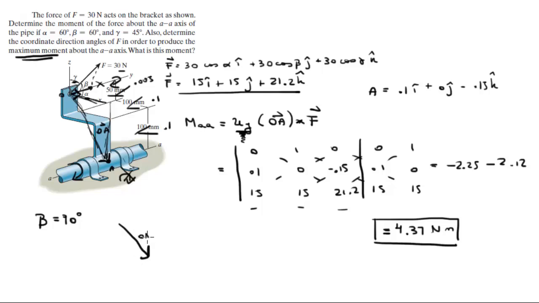β equals 90 degrees, which will make the force lie in the zx plane at 90 degrees from OA. This is OA, and this is the force F, and this is 90 degrees. Now, this is the x, and this is the y. You know this is 90 degrees. All you got to do is find this angle right here. We know that A sits at 0.1 in the x and 0.15 going down in the z. So finding this angle is a matter of doing the tangent inverse of 0.15 over 0.1.